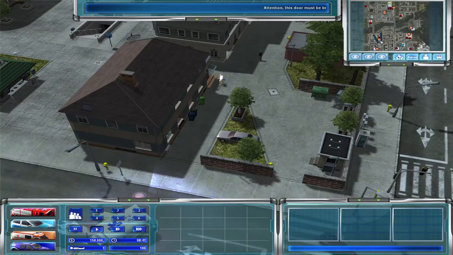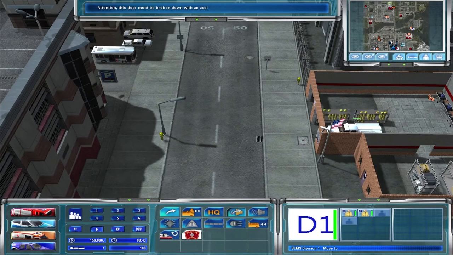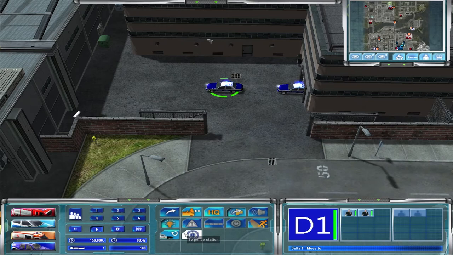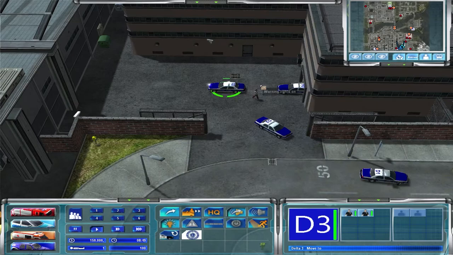So we need to get a fire over here. We can see if these guys can come. We probably need an engine though. So we'll have engine respond. So we'll have them take care of that. Let's have these guys go out and patrol the city. See if they're all going to patrol the city. I think they all will.